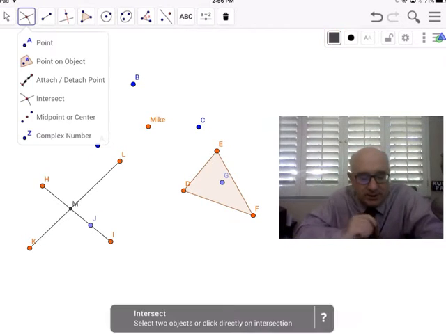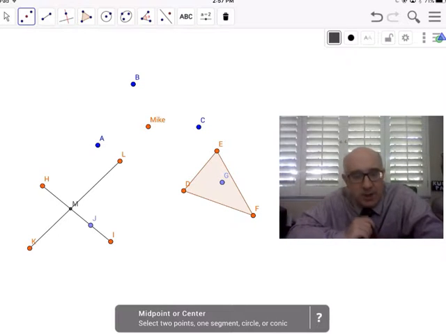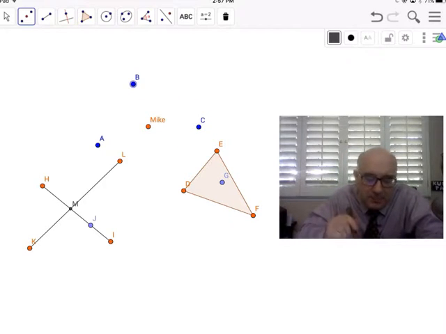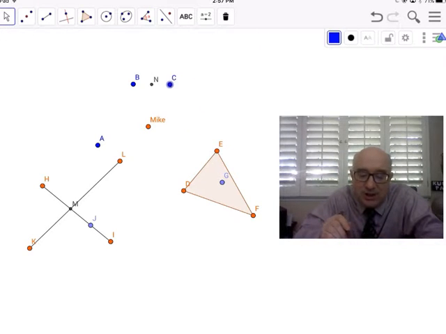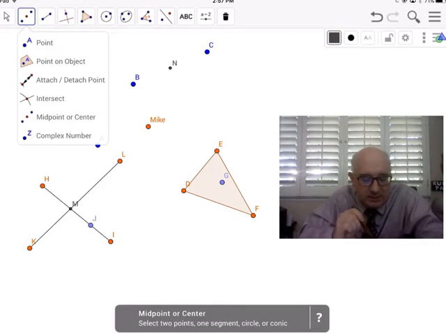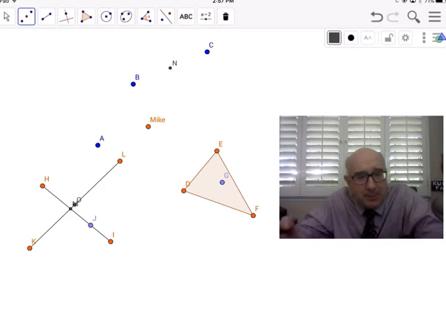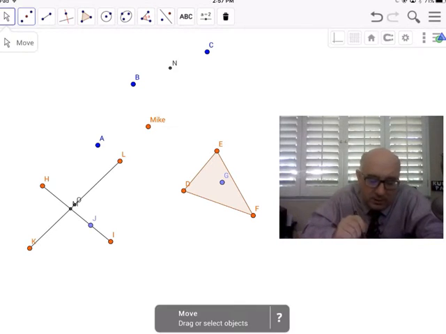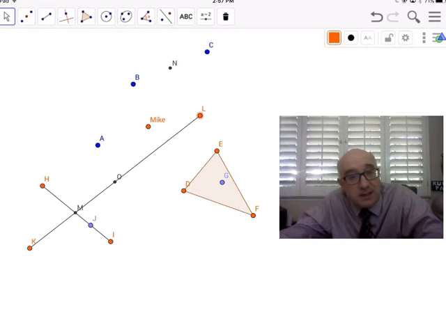So that's intersections. The last thing, of course, is the midpoint. You could do it by selecting 2 points. So if I selected B and C there, it would drop a midpoint between them. And it would be reactive to me changing that distance. Isn't that great? And also, if I wanted to, I could just click on a segment and it would drop it there. Now things are a little murky down here, but if I go ahead and grab L and make it a little bit longer here, if I can, oh, I don't have my move tool on. There, now we can see that O is the midpoint, M was the earlier intersection. A great menu full of things you'll use all of the time.